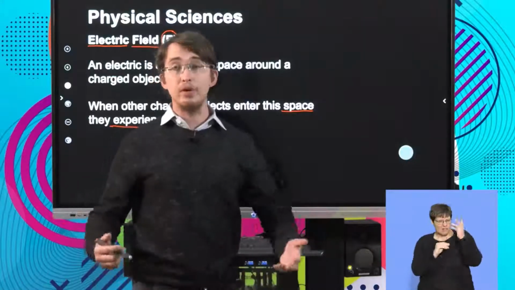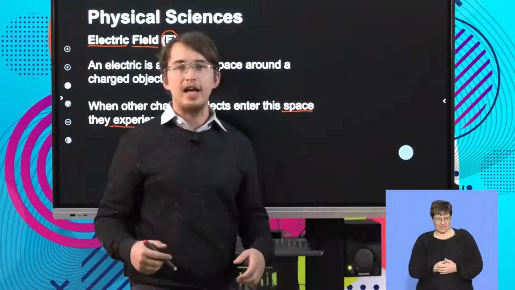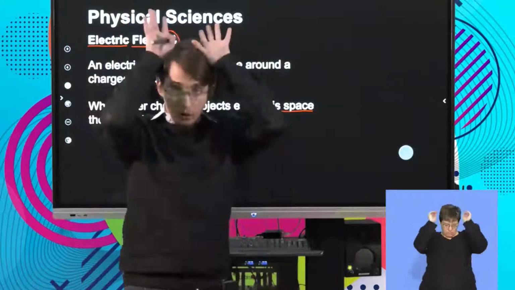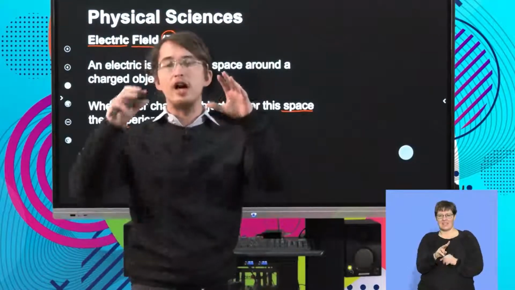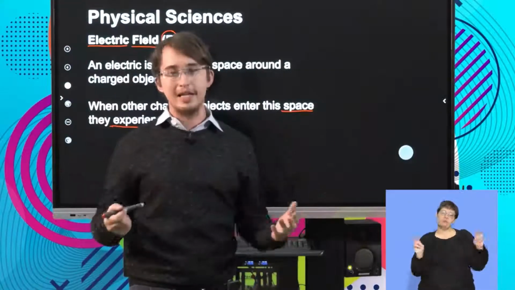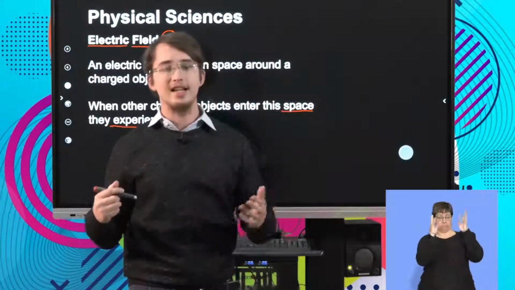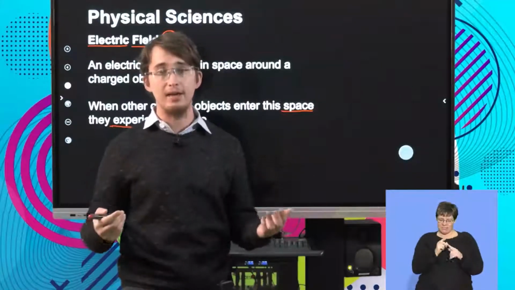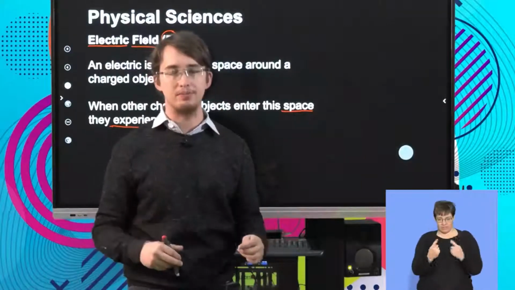Have you ever experienced electric fields in your own life? You probably have without ever realizing it. Have you ever had a blanket and run it over your head and then had all your hairs stand up? Maybe you've seen in movies or on TV when people touch the dome of a Van de Graaff generator, their hair stands up. Or someone who's been electrocuted in a cartoon has all of their hair standing on end. The reason that the hair stands on end is because electric fields are generated around each individual hair that repel one another, causing them to stand up and as far away from each other as possible.